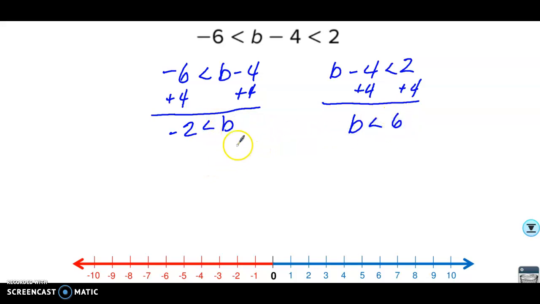So we're going to bring these back together into one solution with set builder notation: the variable you're solving for, the pike symbol, -2 is less than b, which is less than 6, end brace. Down here on the number line, we're going to have two open circles because these are both just less than signs. So we're going to have an open circle at -2 and an open circle at +6. And b is all the values in between these. You will color in the line between the two dots. Okay.